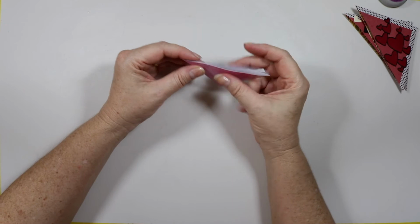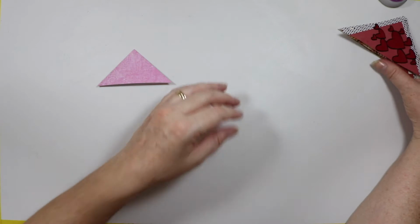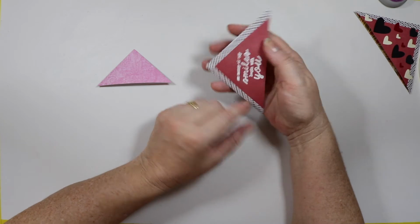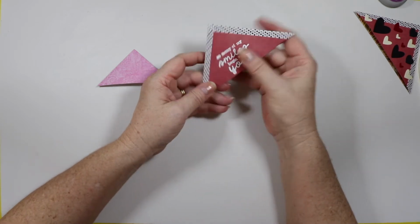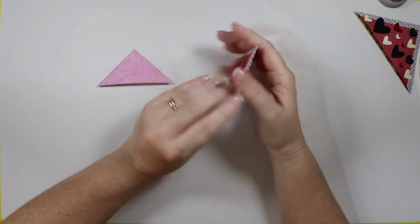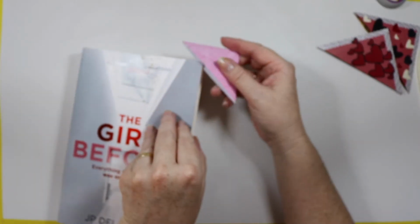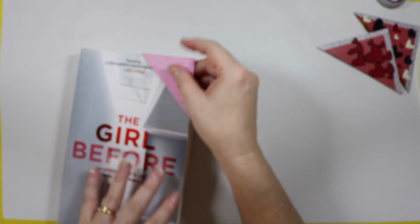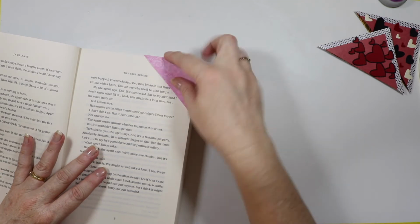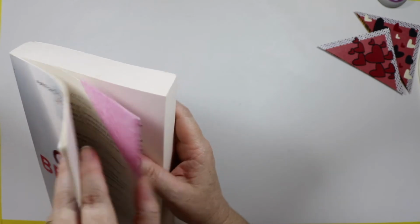Now that we've got that, you can decorate this however you want. With these, I got some dies, some hearts, and cut them out. I even put a stamp on the back here, and I put washi tape on each side. It all depends on how big you want your bookmark, as long as it fits over the page of where you're up to, because that's all you want to mark, just like that. We'll just quickly decorate this one.